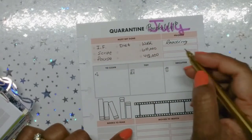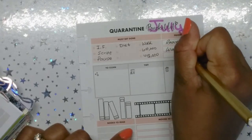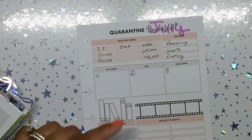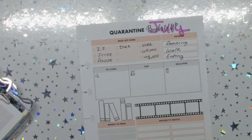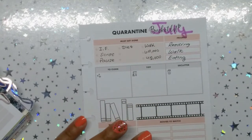What else? My priority is my walk and what I'm eating. I have to say I lost like 6 pounds, and then I put it back on, but then I lose it again, and I really need to push forward. So that's my goal.